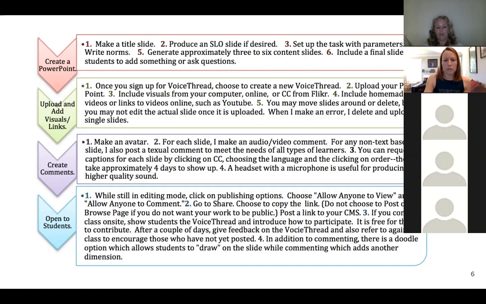In that particular class, I'm going to be asking students to make text comments, because I already know that there's an issue. With my other classes, that is not an accessibility problem, so that is something to consider here. And then I open it up to students.